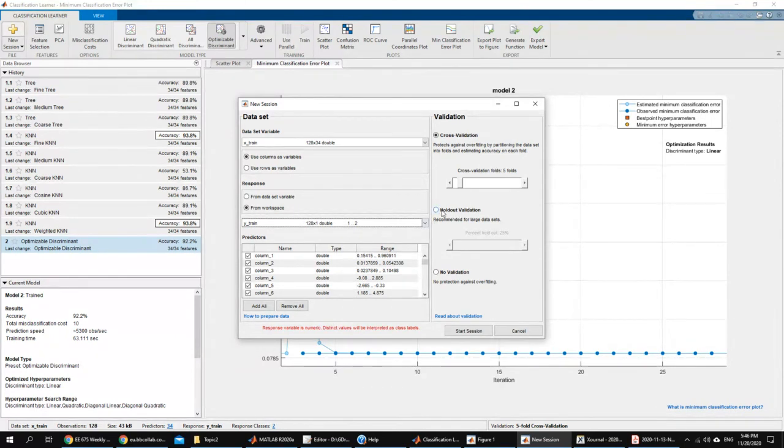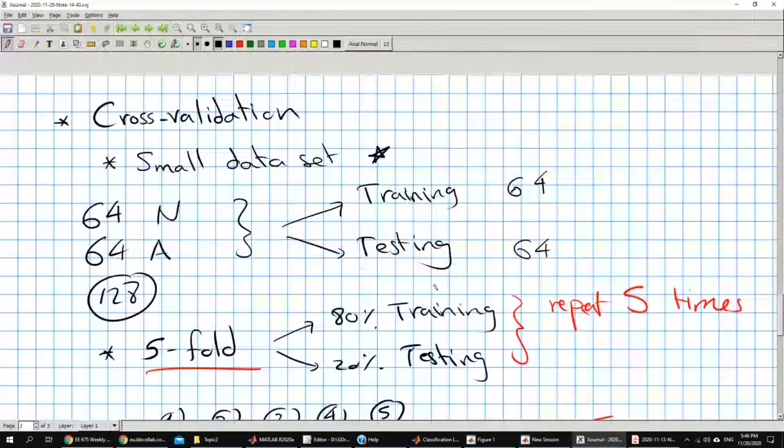There is holdout validation. Holdout validation does that once. If I choose 25%, it's going to take 25% of your data and separate it from the other ones. It's just going to do it like a one-fold validation, like what we saw here.